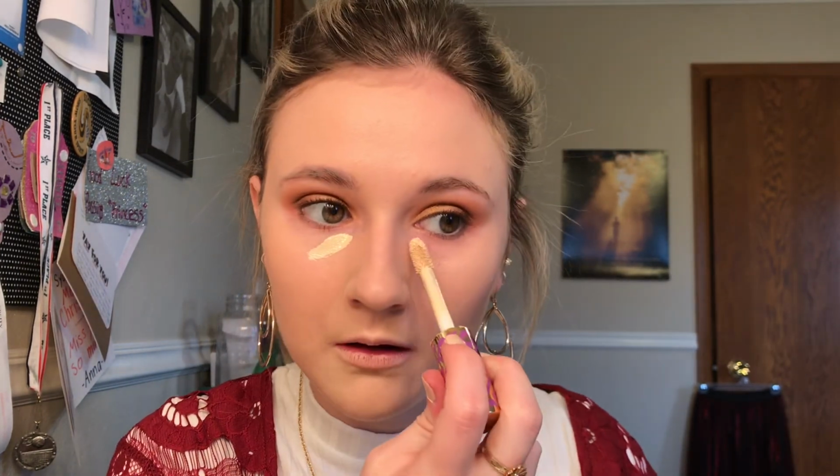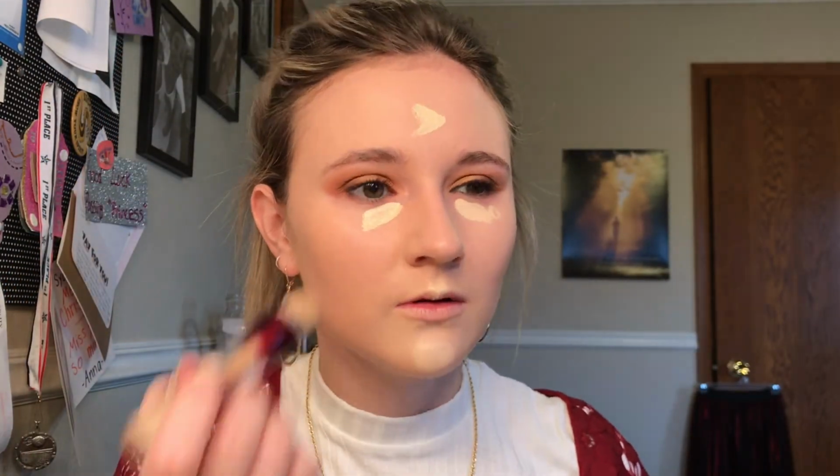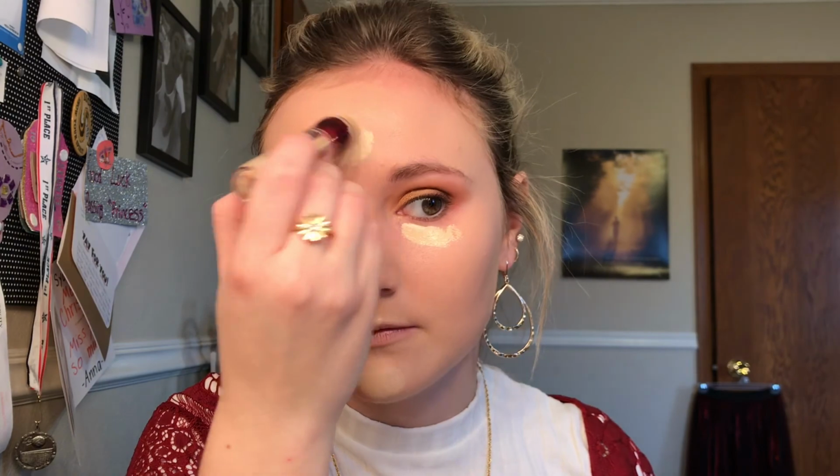Alright, now that we have the foundation on, we're going to go back in with concealer. I like to see how my face can transform from this patchiness to beat, you know? Alright, now we're gonna set the concealer and the base.